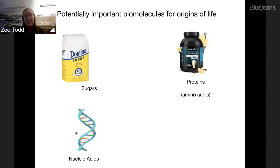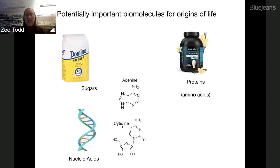And then we also have a third biomolecule, our nucleic acids. These are things like DNA and RNA that life uses today. DNA and RNA have five letters total. Here is the letter A, adenine, and here is the letter C, cytidine. Nucleic acids are important because they allow for heredity, for passing on information from parent to daughter, and for the eventual incorporation of mutations and evolution to occur.